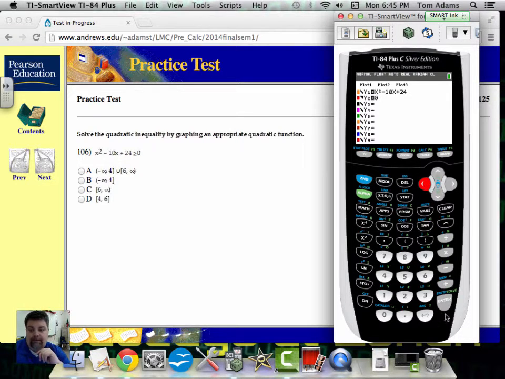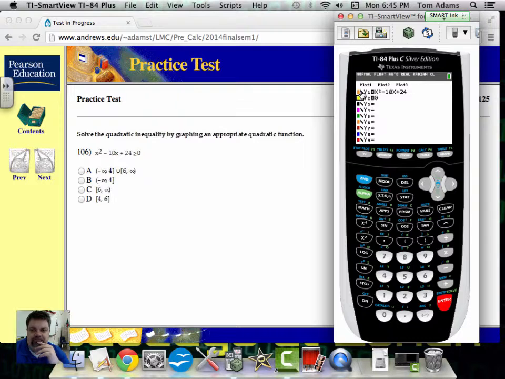y equals 0. But one thing that I did a little different here is that I changed the color, and I'm going to change it to like a yellow, okay? And I chose, when it's shaded above, that's another way of saying greater than. So this would be less than, and this would be greater than. So it's going to shade everything above y equals 0.